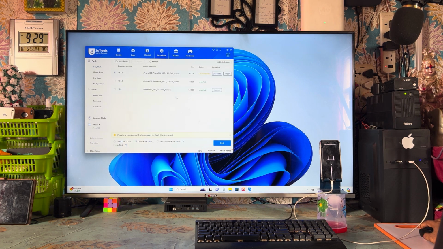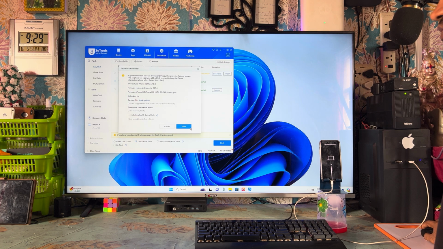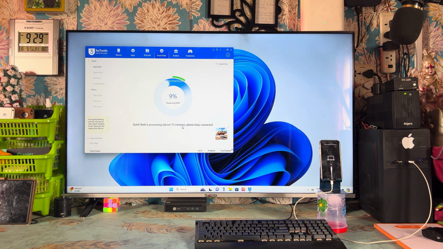Quickly come to smart flash, select the one that I had imported, and of course we had selected the quick flash mode, and go for fix battery health during flash and hit this one. So now it has reached 9%. Let's see further what error will come. We will address everything guys.